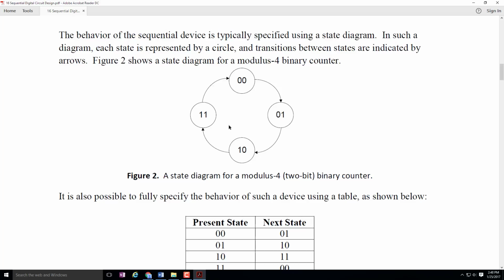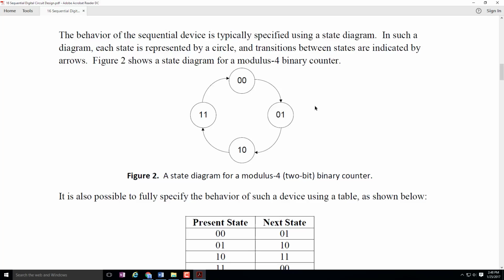You can see that a 2-bit number can at most have 4 different combinations. We've chosen to put those 4 different combinations in the traditional binary counter order here. So in a way, this is the most fundamental or basic of all the sequential devices. That is just the simple modulus 4 binary counter. So we're going to count from 0 up to 3 and then 0 up to 3 and then 0 up to 3. Now, we could describe that in words.